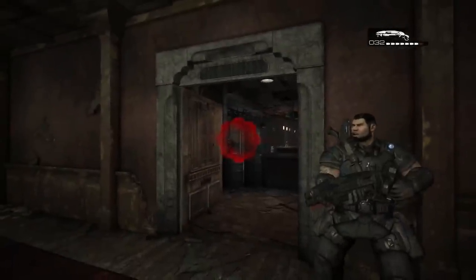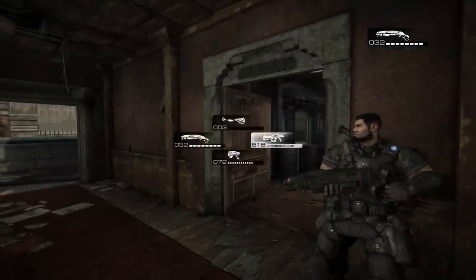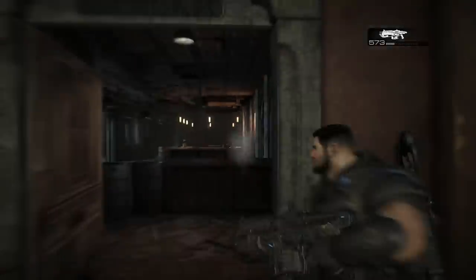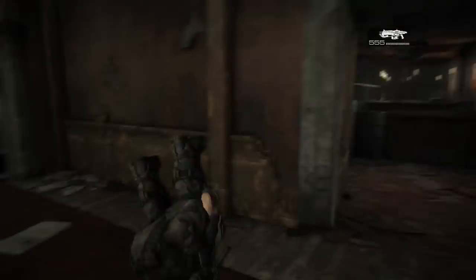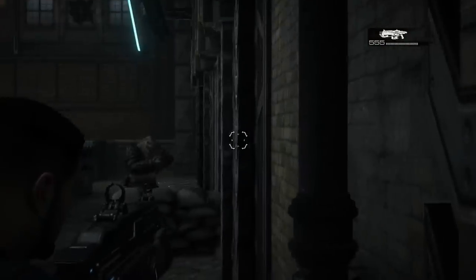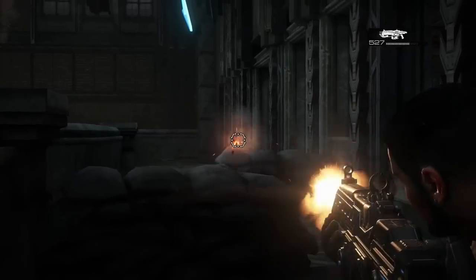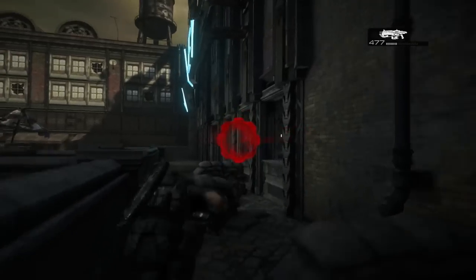Of course it won't let me fire. Fire. I don't see any more enemies. This guy's got my Boomshot. I hear something. What do you mean? Hell yeah! Alright, I'm coming to where you are. Good idea. I think that was just for support. Oh yeah! Bad call. I'm taking your Boomshot. Yeah. Where'd he go?